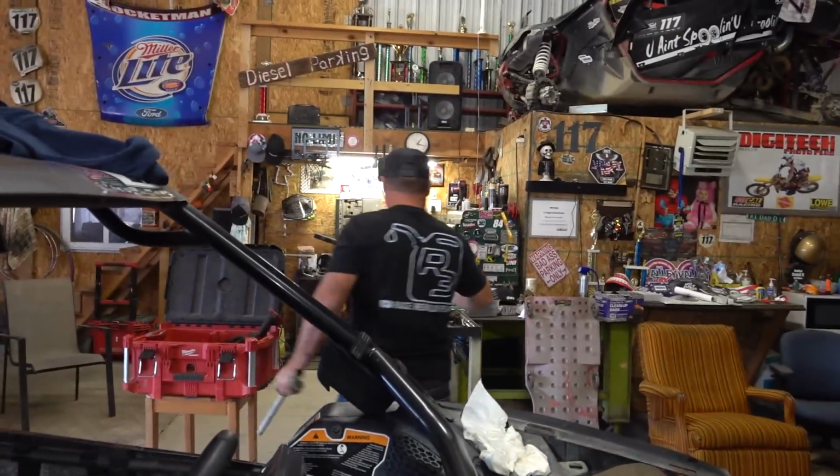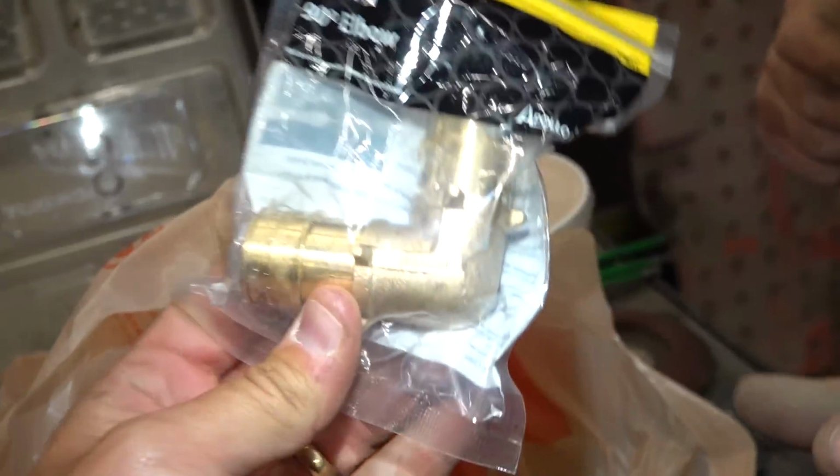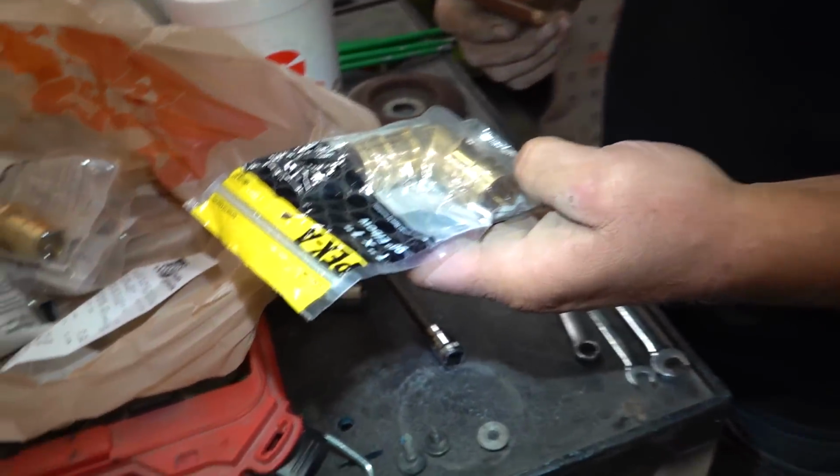Oh, and we need coolant, Frank. Coolant. We do. Oh yeah, boys. Home Depot haul. Look at all these connectors. The Home Depot hex for your high performance needs. That's what I'm saying, dude. You think DNR Customs has got friggin' diesel parts, dude. Home Depot's got all the gasoline parts.